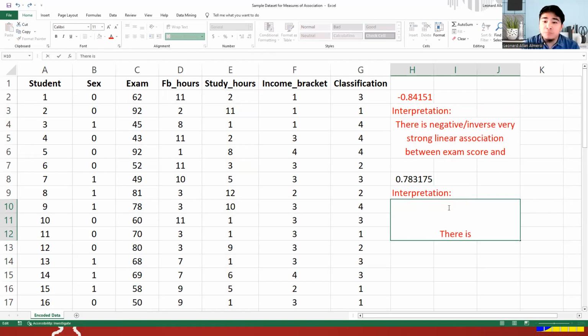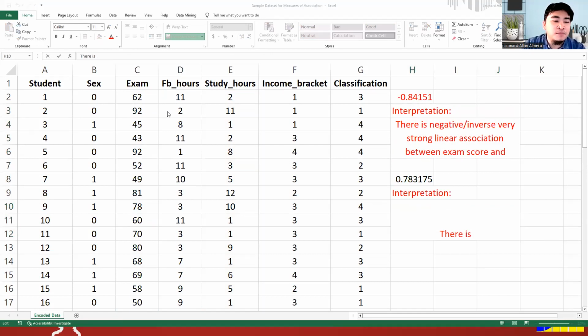Sige nga po, meron po bang makakapagbigay sa akin na interpretation? Anyone who can unmute and dictate to me ang interpretation ng 0.78 na Pearson correlation coefficient? Someone from our participants who can unmute and interpret this correlation coefficient? Any volunteers? Meron po ba tayong Bibo Kid? Wala po ba? Try po, sir. Yan. Sige, Ma'am Adela. Sige po.